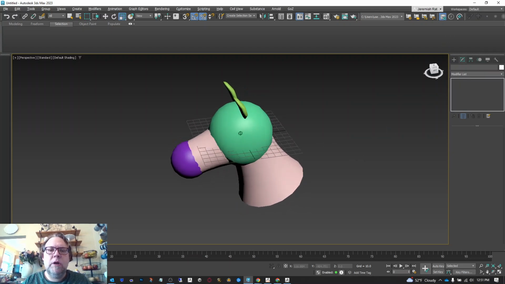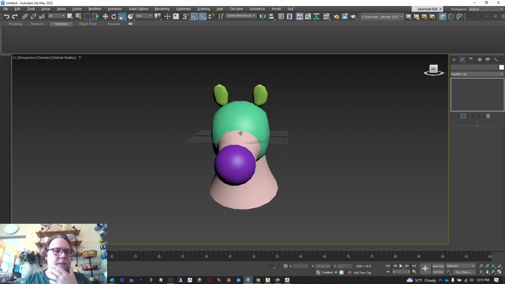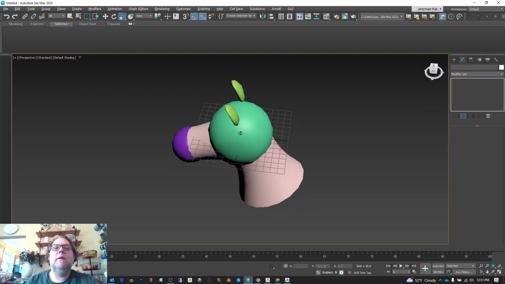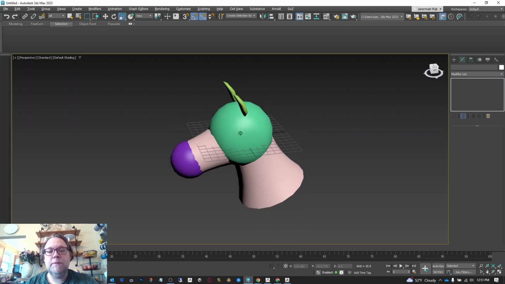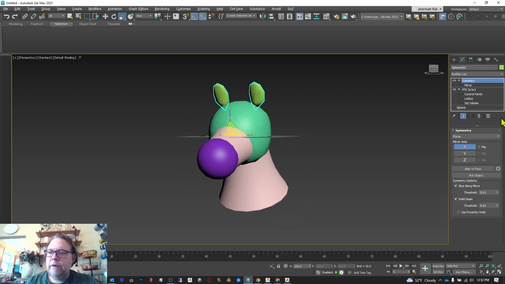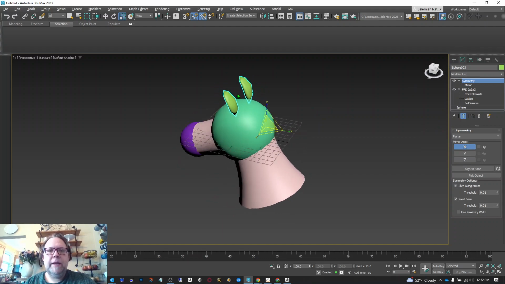First thing I want to show you watching this is kind of how unoptimal this shape is. Obviously, this is just an assemblage of simple primitive shapes, some of which I've slightly modified. So you can see the ears. I used a symmetry modifier to copy the one ear to the other, and an FFD modifier just to push and squash a sphere to get more of that ear shape.